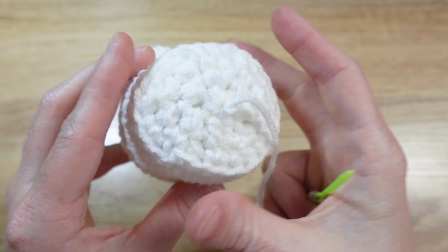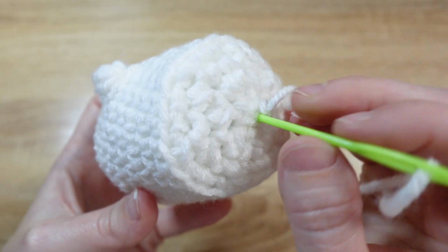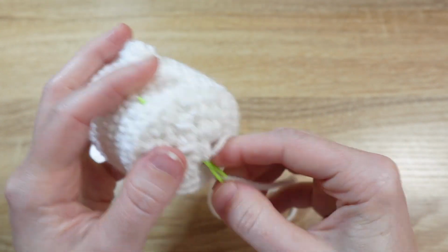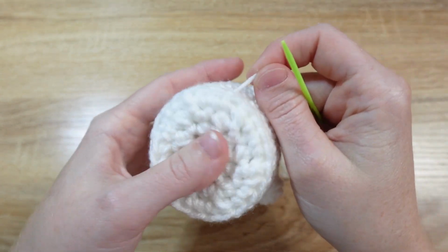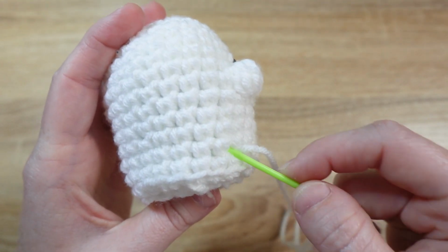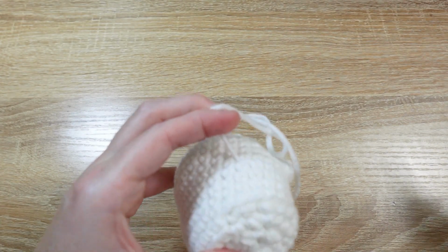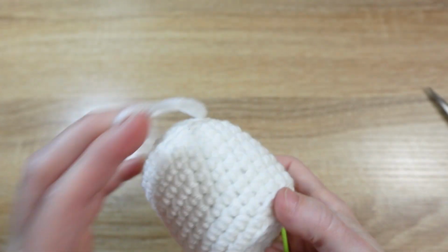And then we're going to weave that tail in. So to do that, I like to sew down into the body really close to where I tied my surface knot, and then send my tapestry needle out through a spot in the body. And when you pull that tight, the knot we tied goes inside. I'm also going to keep weaving that tail in. I'm just going to send it in one more time to make sure it's really woven in. And then we can cut that tail close to the surface of our work to weave it in.